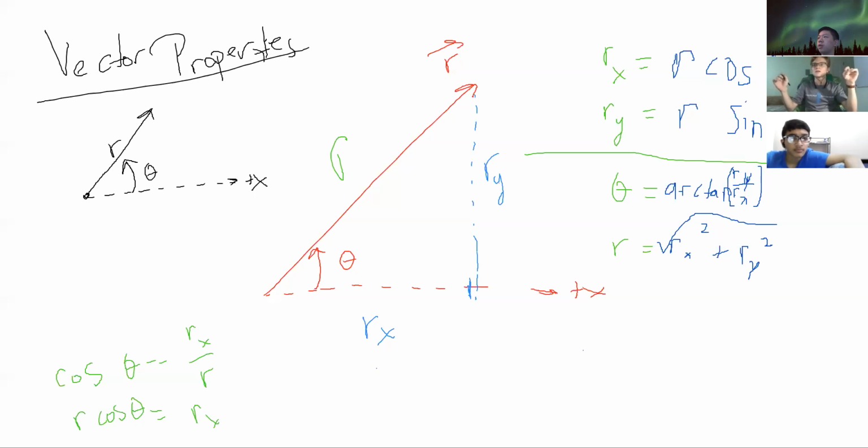Inverse tangent is not cotangent. Yeah, that's the reciprocal of tangent. So anybody want to tell me what happens to the cosine of an angle as the angle goes from 0 to 90? As an angle increases from 0 degrees to 90 degrees, so from flat to vertical, what happens to the cosine of the angle? It decreases, exactly. It goes to 0.